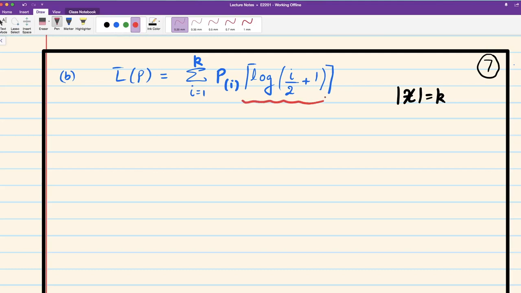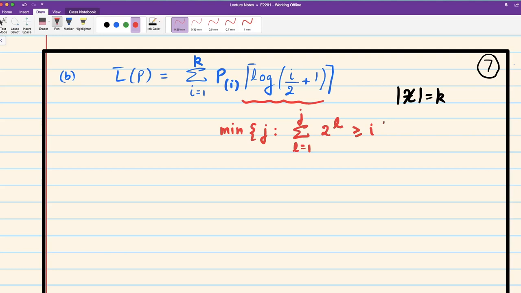So it's a good time to pause and think about it. All right, now that you've thought about it, let me describe what this quantity is. So this log of i by 2 plus 1, this quantity actually is the minimum integer j such that if you look at all binary sequences of length less than or equal to j, how many such sequences are there? Well, the sum over l equal to 1 to j of 2 to the power l. So this formula is very simple. There are 2 to the power l sequences of length l. If you look at all binary sequences of length 1 to j, and you want to collect i such sequences.